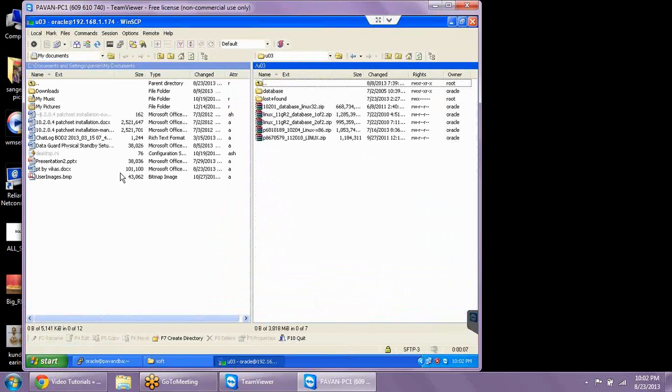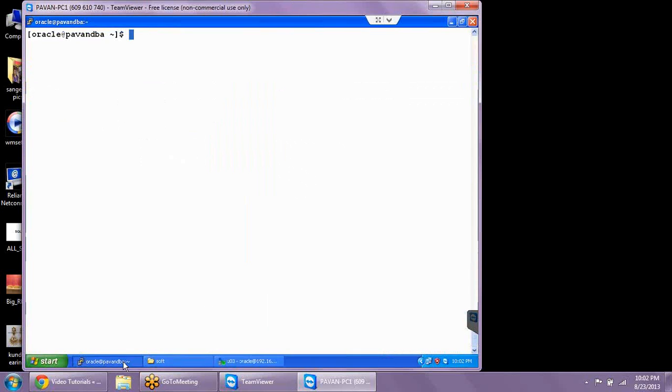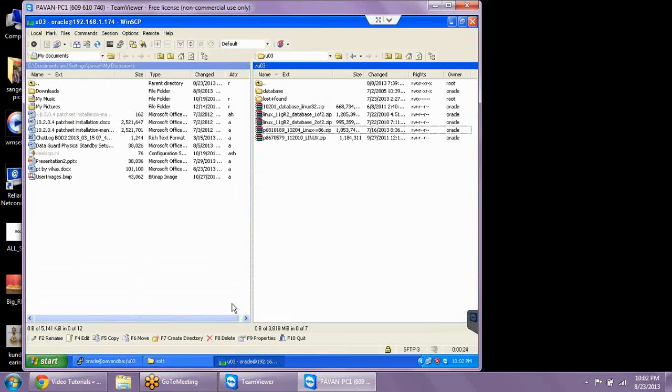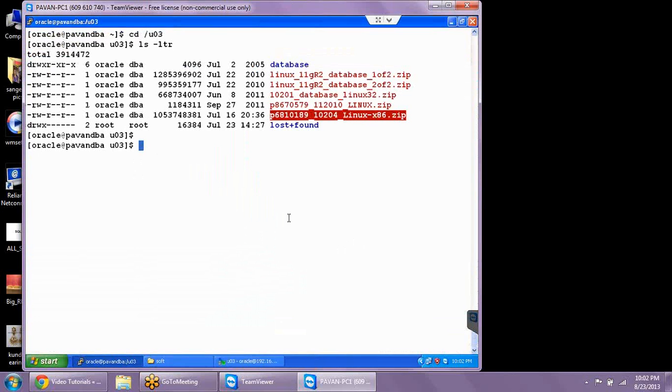For example, I am copying to, okay, the file is already there. If you look here, cd u03, the file is already there. So assume I have copied it; how to copy with WinSCP you already know. So now, because that is in zip format, you need to unzip that file using the unzip command.